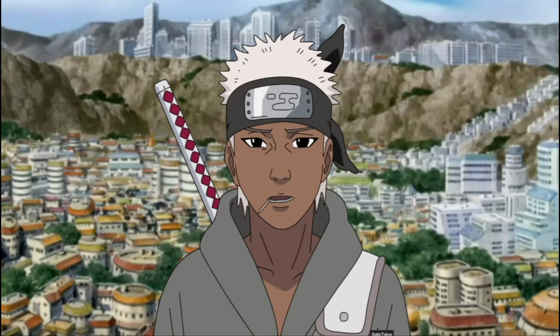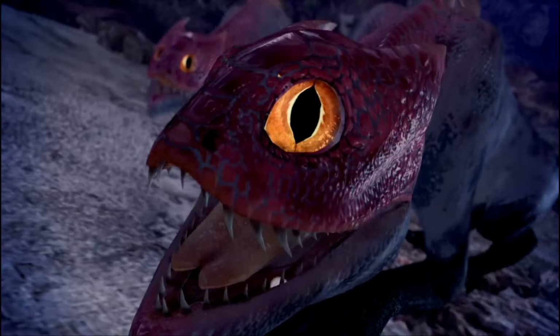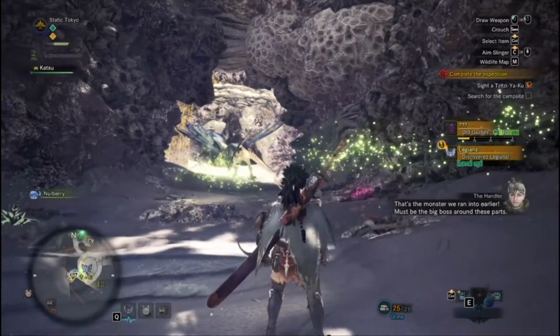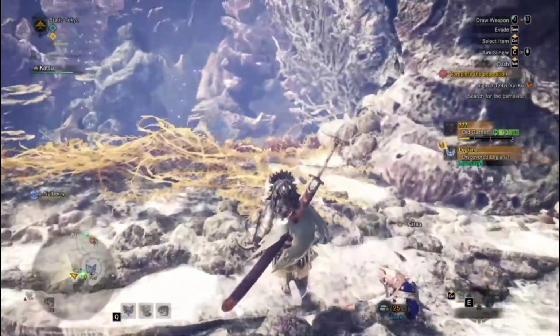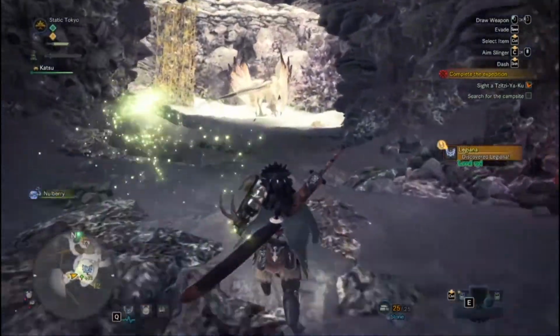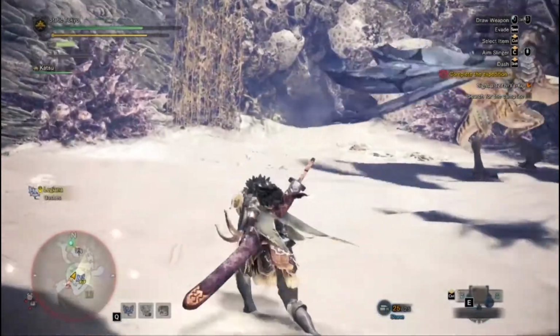But anyway, Monster Hunter World focuses on obviously hunting monsters from sizes small to ridiculously large. This video is not really about the game, but more about is it worth playing at 21, because this game actually came out in 2018. The short answer is yes, it is still worth playing. Here are my main reasons.